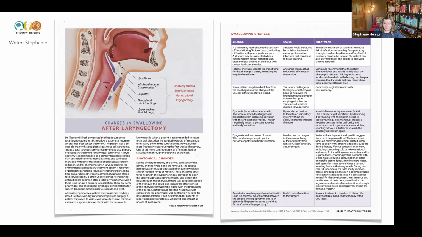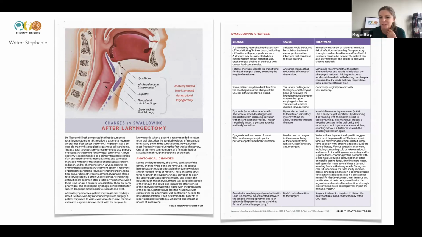So this handout does a really nice job of giving the speech therapist some ideas of what they could be hearing, what could be causing that, and what are some possible treatment options. It's not an exhaustive list by any means, and it will probably change as future things develop, but I think it's a good springboard at least. Yeah, and there's some really interesting research coming out and strategies being trialed with different researchers.